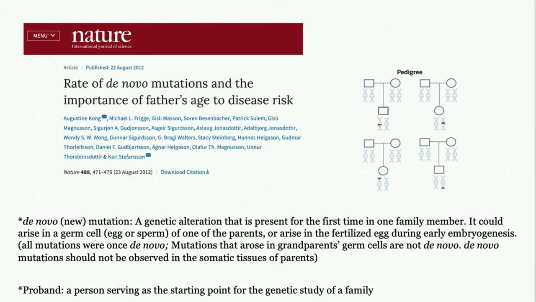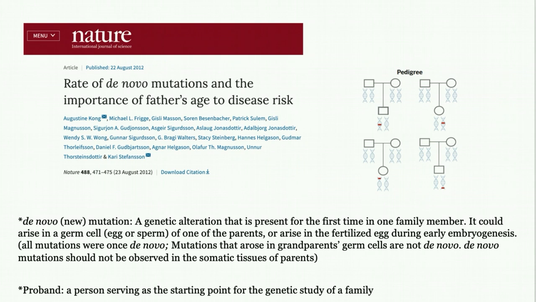For the purposes of your exam, can we consider a mutation in the sperm or egg cell de novo mutation? Yes. So mutation in the germ cell is 100% de novo mutation. It's just that de novo mutation has another source that's from after the fertilized egg. So the de novo mutation includes germline mutation and then some other mutation in the early embryo development. But for the purpose of this exam, you can equal de novo mutation as germline mutation.